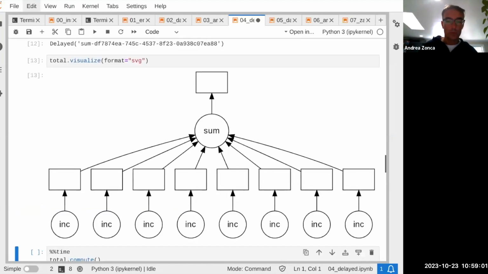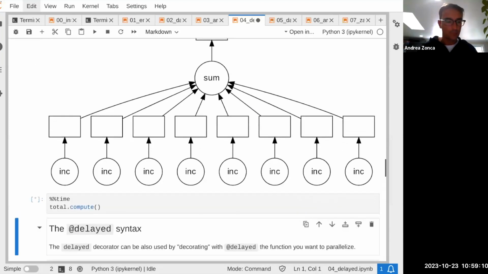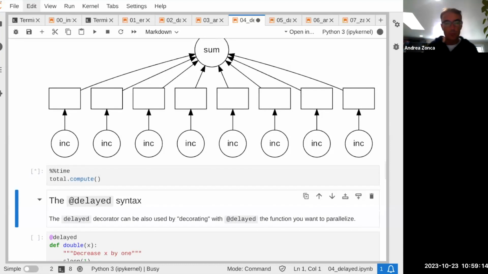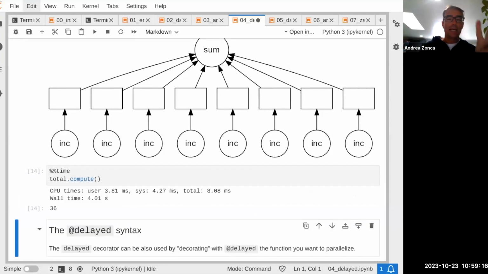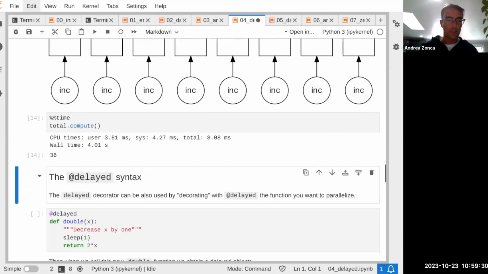And so you see now what we get. We have something that potentially can execute with 8 threads in parallel. But unfortunately in our session we only have 2. So we are just executing 2 of them in parallel at the same time. So Dask is going to be executing the first 2, save the result, execute the second 2, save the result, and so on until we have completed execution.